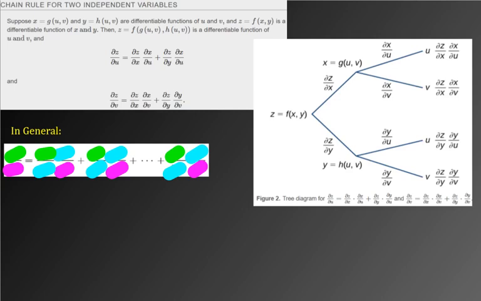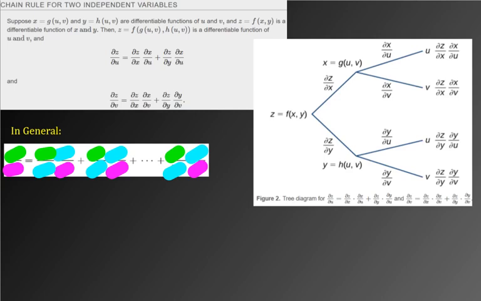All right, so the harder version is this one. This is the chain rule for two independent variables. What we're changing is that instead of x and y being just a function of t, now we have a function of u and v for each of those. And you'll notice the ordinary derivatives don't show up, because there's nowhere that we have just a single variable anymore. But it's still structurally basically the same.